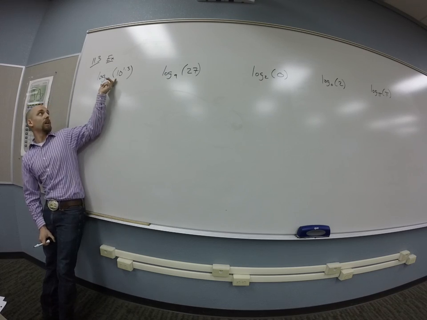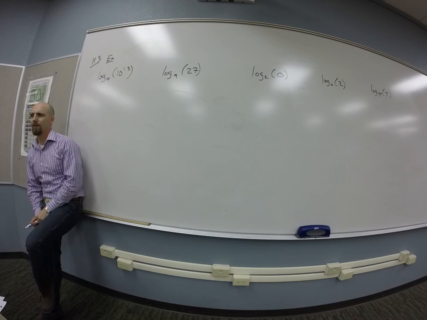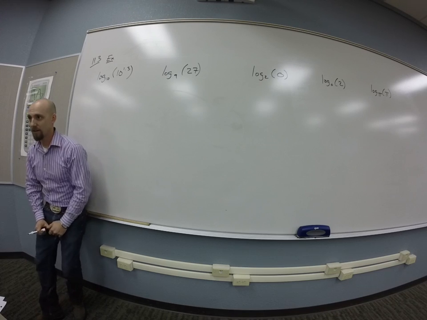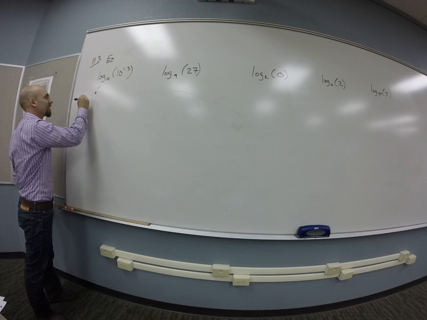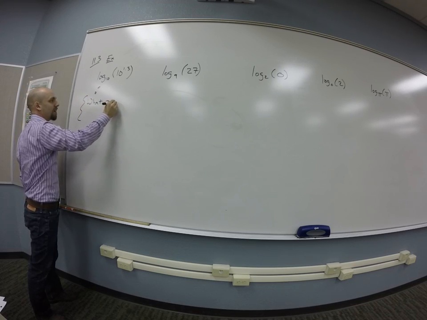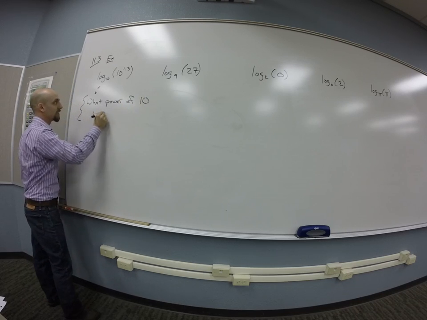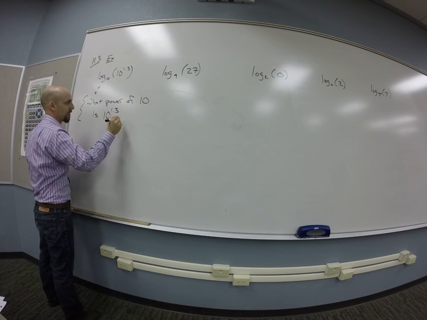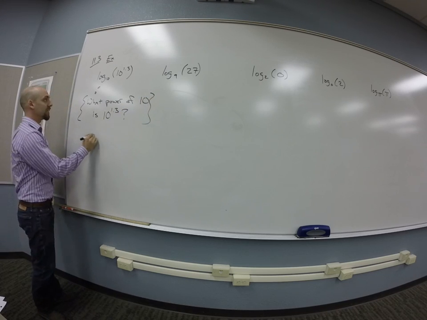In other words, what question is this thing asking about log base 10 of 10 to the 1.3? Isn't it like, what to the 10th power equals 10? Okay, so it's kind of like backwards. This thing's asking, what power of 10 is 10 to the 1.3? 1.3. Yeah, good. This is an easy one, right?